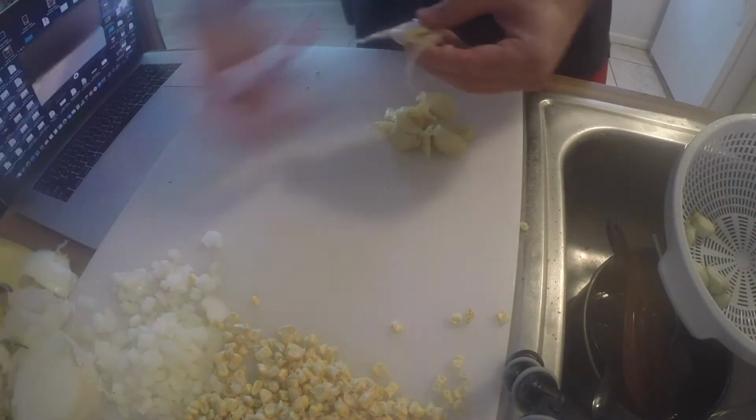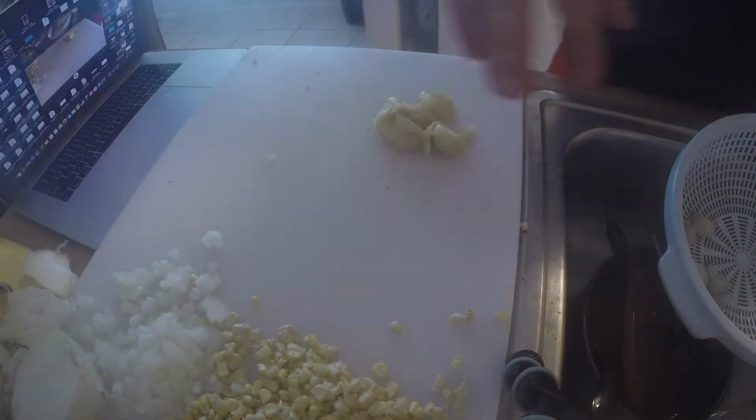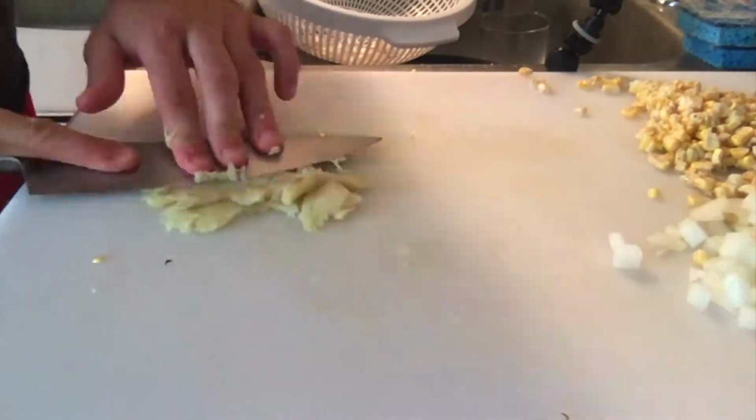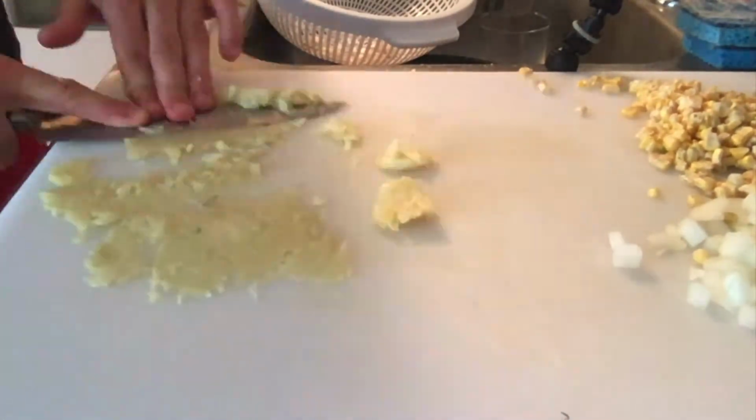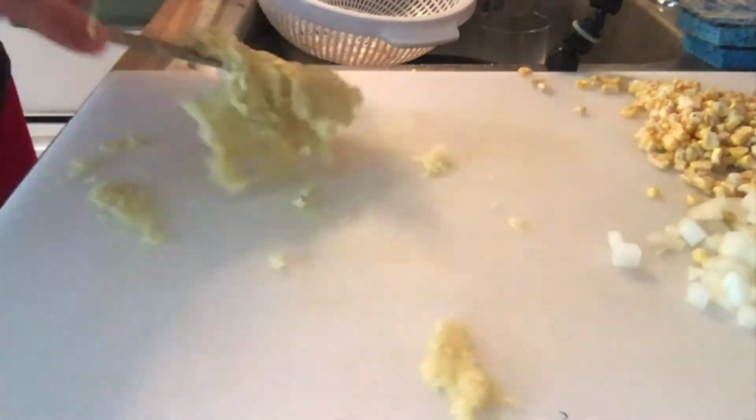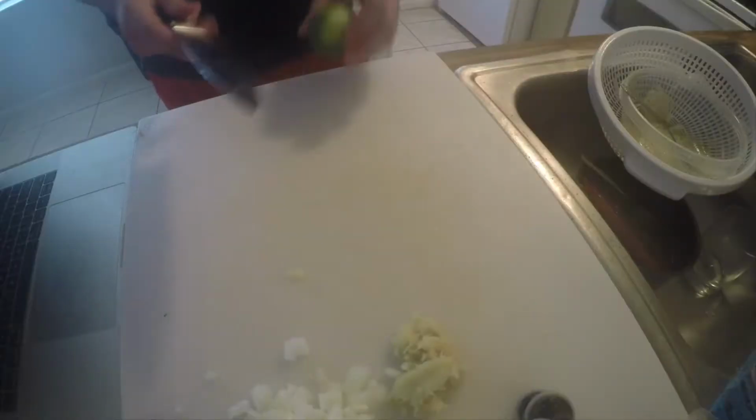Probably used a little too much garlic, to be honest, in this dish, but oh well. Some salt over the top, and just take your blade and just keep rubbing it. It's soft enough to do this. Keep grinding it down until it's a nice fine paste that you're happy with. Set it to the side.